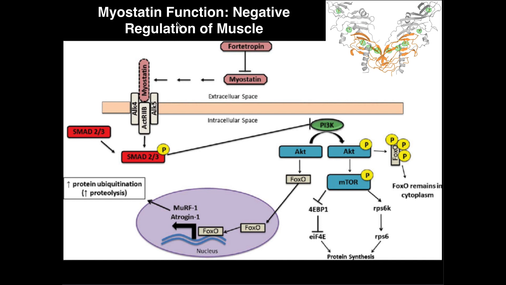Now for myostatin — myostatin negatively regulates this process, so it actually inhibits muscle growth. Because all of this process begins with active PI3K, it would make sense if somehow myostatin was to inhibit PI3K. And that's actually what it does, but it does so through a signal transduction pathway. So myostatin is a protein — you can see its ribbon diagram right here. Being a protein, myostatin can't cross the cell membrane, so it has to activate the inside of the cell through a signal transduction mechanism. Myostatin is out here, and it'll actually bind to a myostatin receptor. When myostatin binds, the receptor will activate a protein called SMAD2 and 3. This is an intracellular second messenger system. SMAD2-3 will become phosphorylated via the action of this receptor, and then phosphorylated SMAD2-3 will inhibit PI3K.